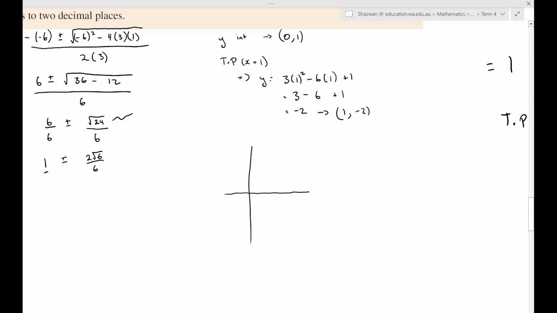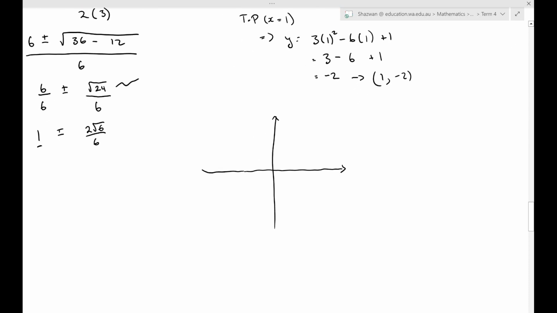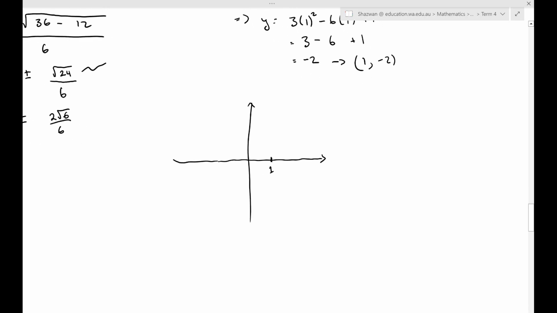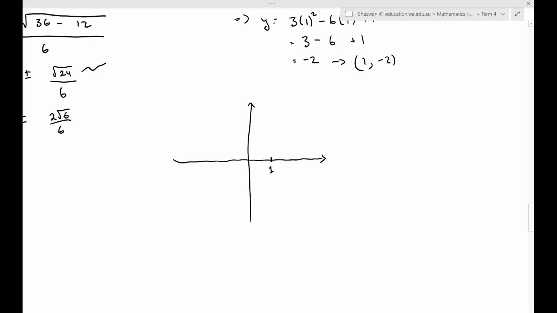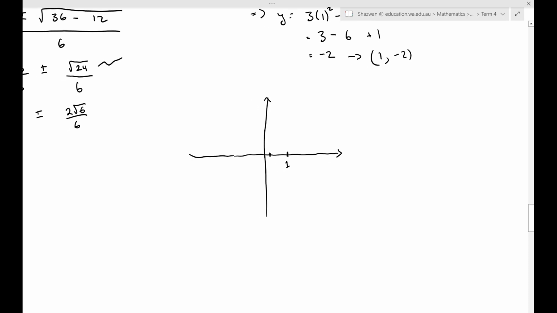Sketching out a quick, yeah, you get the idea, quick axes here. We see that our midpoint, or our axis of symmetry rather, is going to be when x is 1. And we can see that we're about 2 root 6 over 6 above or below that. So I just want to estimate what the value of 2 root 6 over 6 is. So on my calculator, I'll see that it's about 0.8. So if I'm 0.8 below 1, I'm still going to be in the positive x domain. If I'm 2 root 6 over 6 above, I'll probably be about there somewhere.